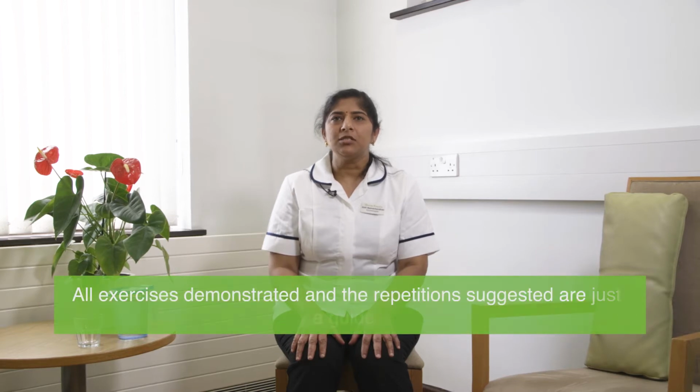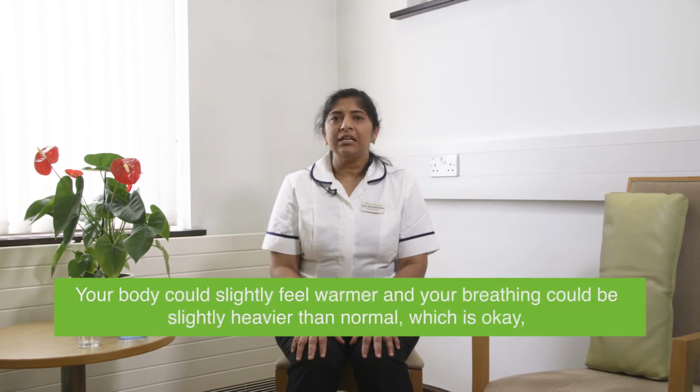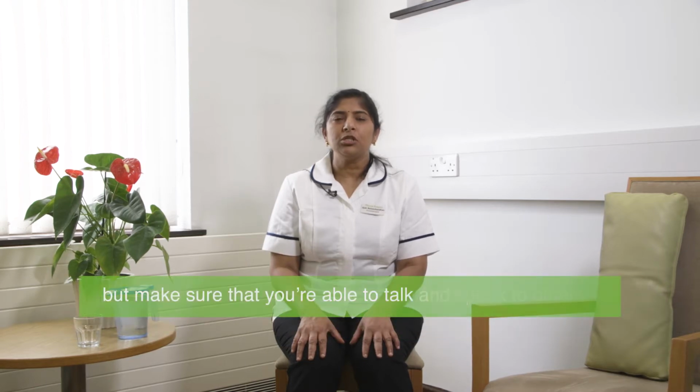All exercises demonstrated and the repetitions suggested are just a guide. Please start with whatever you can do and gradually build over time. Remember to rest in between your exercises and repetitions. Your body could slightly feel warmer and your breathing could be slightly heavier than normal, which is okay. But make sure that you're able to talk and speak to others.